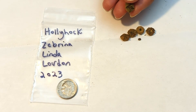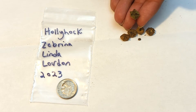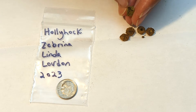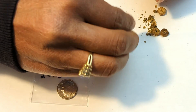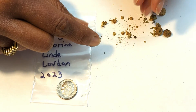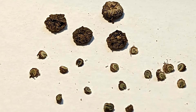Let's take you in for a closer look so you can see what the seed pods as well as the seeds look like of the zebrino hollyhock. Here are some examples of what the seed pods look like — you can see they're pretty small compared to my hands. Now keep in mind, the larger the hollyhock plant, the larger the seed pod. Basically what you're looking at is a seed pod that's closed on all the sides, but right in the center it's open. And if I just very carefully peel it apart, moving the seed pod back and forth with my fingers, just by doing that it's releasing the seeds. The seed pods actually have quite a few seeds inside of them, which is really nice.